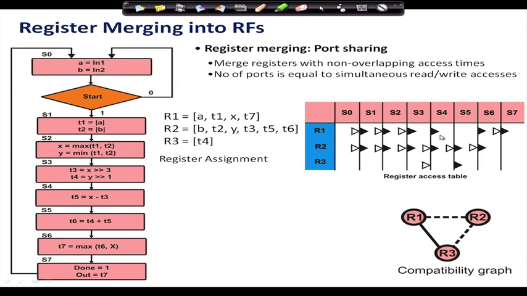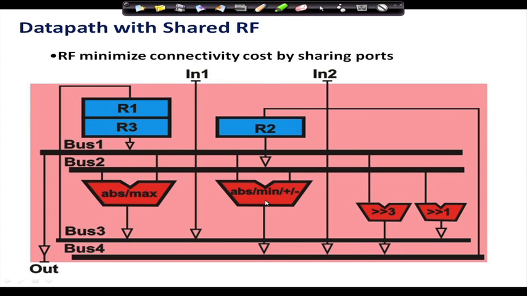I think S3 is wrong, sir, because R2 is not written to in S3. No, it is the same clock. In S3, I am taking X, and X is in R1, and shifting it, and Y is in R2, and Y is being shifted. Therefore, both of them are active, but R1 and R3 have no conflict. They are being accessed at mutually exclusive times. Therefore, they can be merged and we can get a better result.